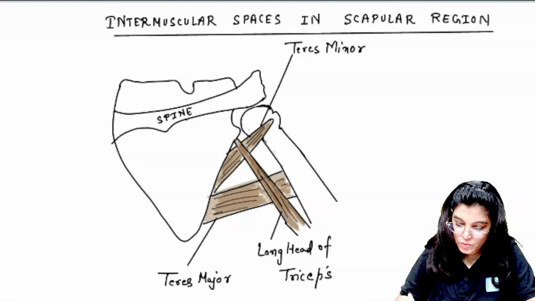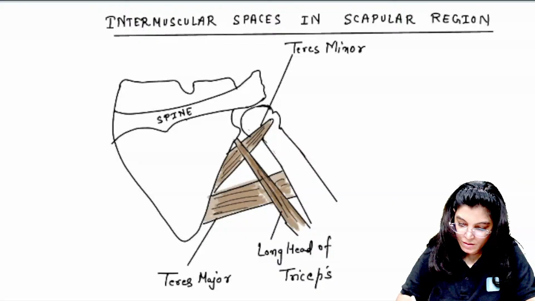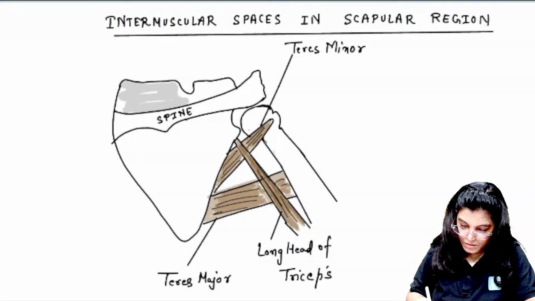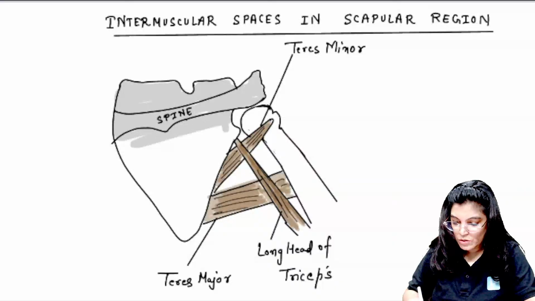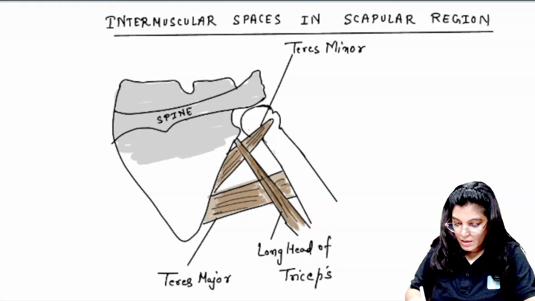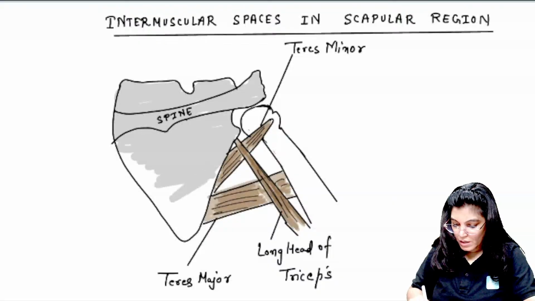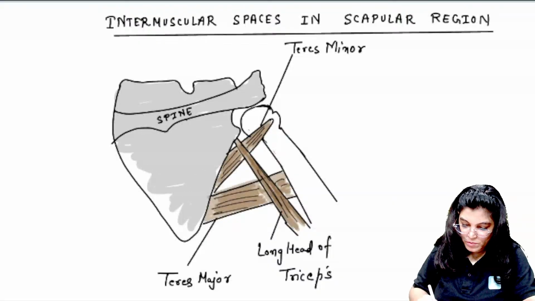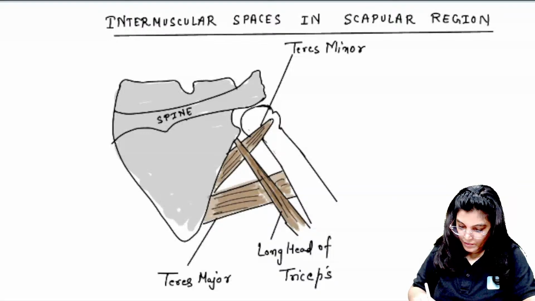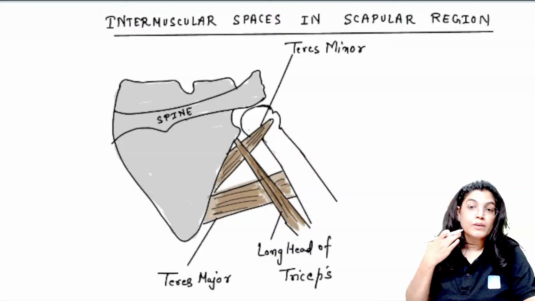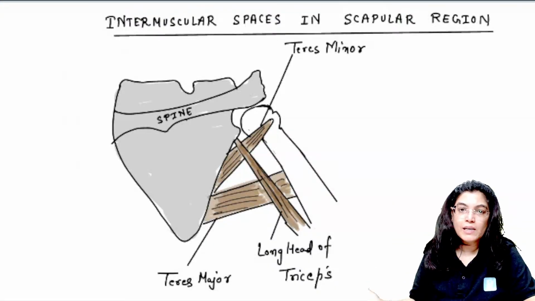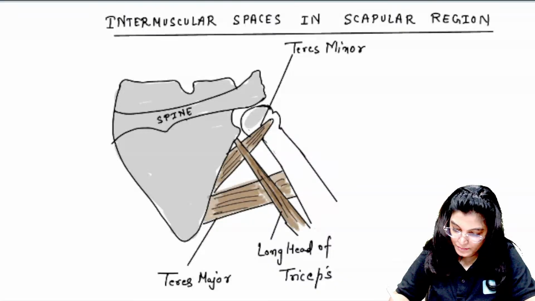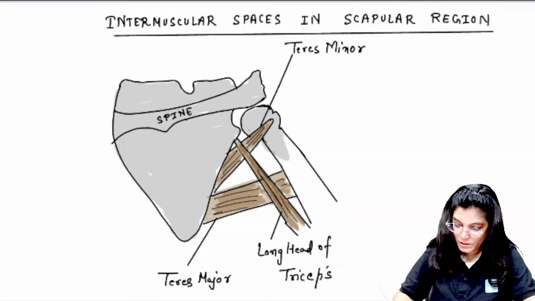If you want, you can use gray color for the bones. So you can just use gray. Always use gray color for the bony landmarks. And if you want to use color for the muscles in anatomy, you have to use brown color for the muscles. Red color for arteries, yellow color for the nerves, and blue color for the veins, and for ligaments and all, you can use green color. Humerus bone.